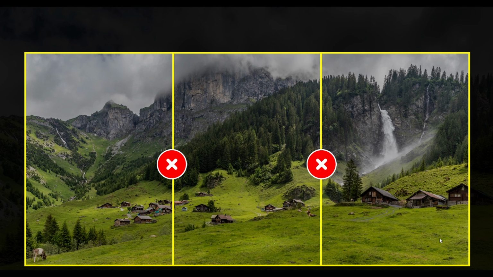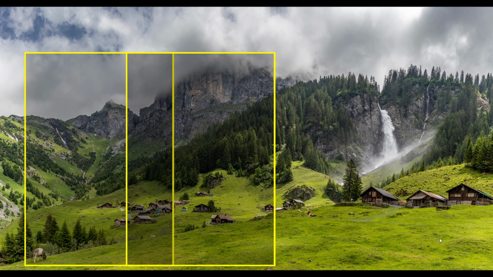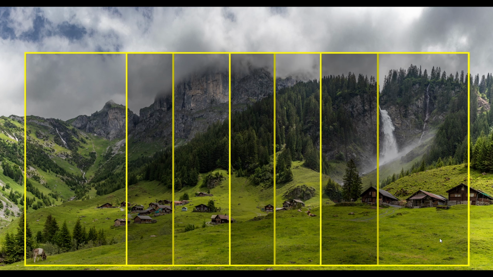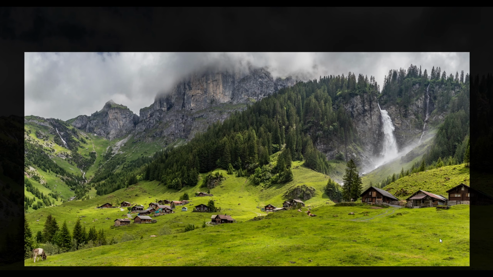So what we can do in practice to manage that issue is overlap pictures a bit. As you can see here, the first and second are overlapped about 30%. Theory says you can use something between 30 and 60 to get good effects. So here I chose 30, and shooting further, you can see pictures are overlapping. So if Lightroom is getting such information, theoretically such a panorama can be created.